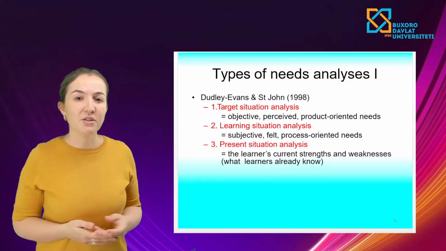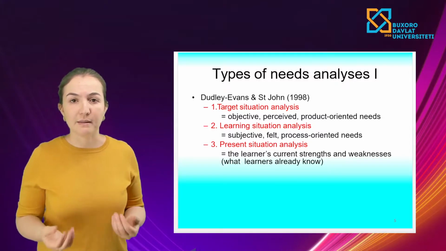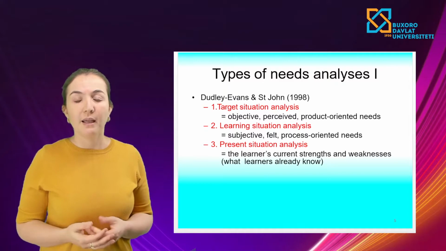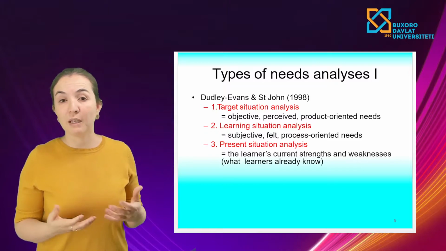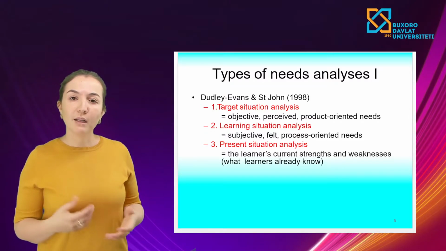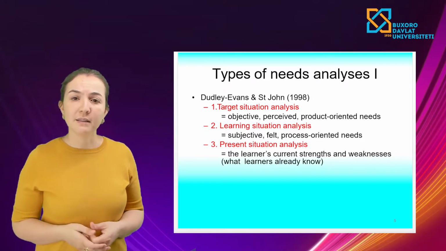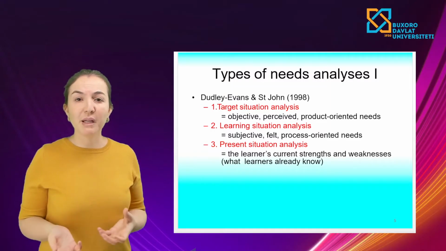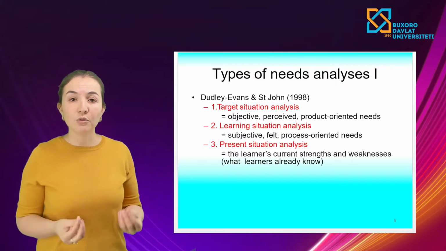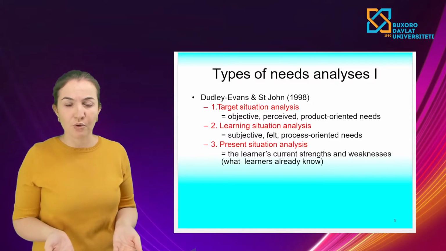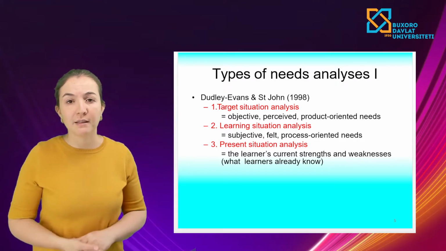For example, imagine that you are teaching students who are going to be doctors, like medical institute students. Their target situational needs will be, for example, to be able to write prescriptions. And while teaching this, you can find out that one of the learners, learner A, has a difficulty, doesn't know how to write an imperative sentence, while others can learn. So this was her learning situational need that you could identify only in the process of learning. And these kinds of needs are subjective, they come from every single student.